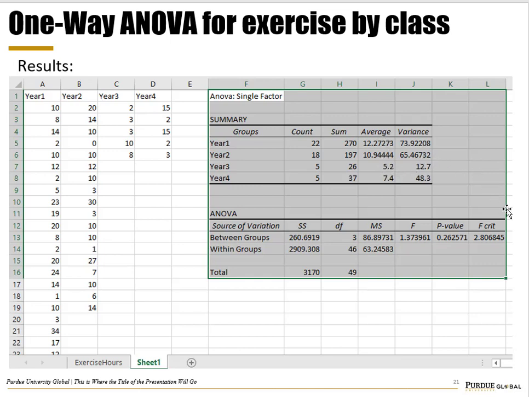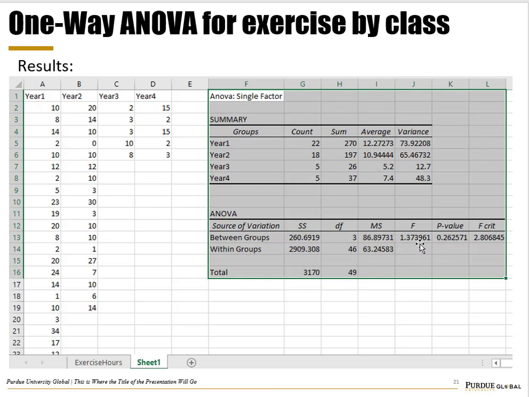We also see that their mean varies a lot. Okay, and then the ANOVA output is what really matters. We want to know if there's a difference between the groups, not within the groups. Within the groups just tells us what's happening with these variances. We want to know if there's a difference in the means, right? So we're looking at differences between the groups. And so that's where we get a degree of freedom of 3, because there's 4 groups. So it's always n-1 for degrees of freedom.